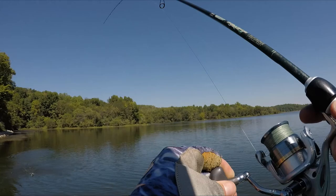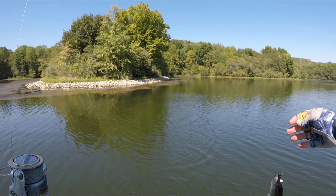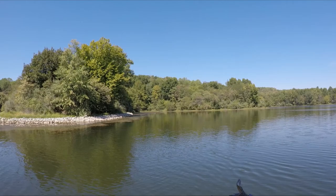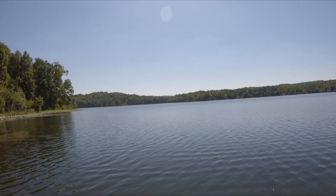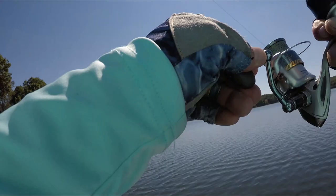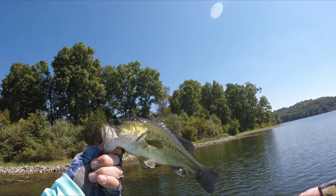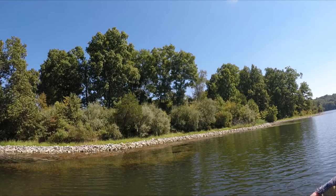Little whippersnapper! Fun, fun in the sun — fall is nothing but a calendar date, it's still summertime out here. There you go, right up on that grass line — that fish came out of nowhere and hammered it. Hey, we're getting our line tight at the toughest time of the day and we're still catching some fish. That's what it's all about.